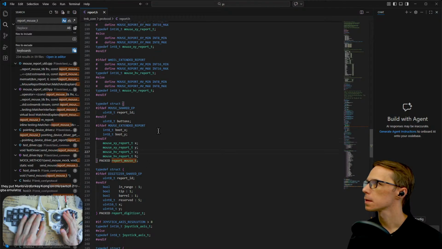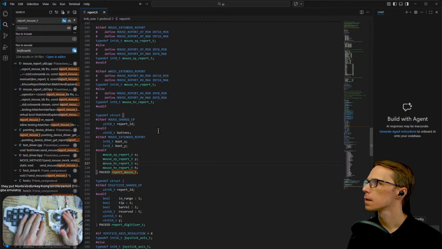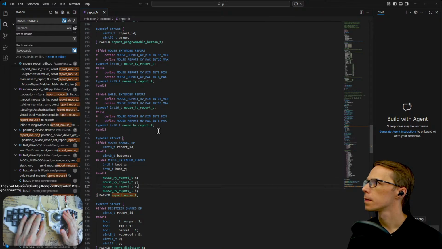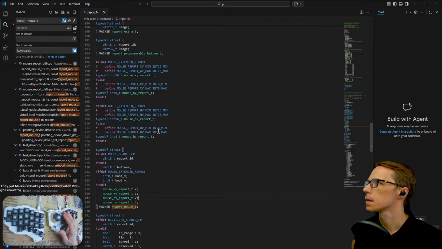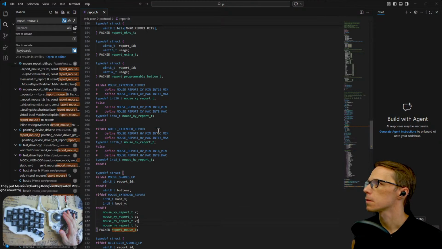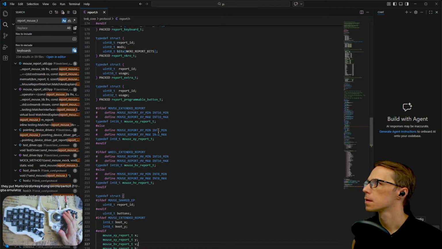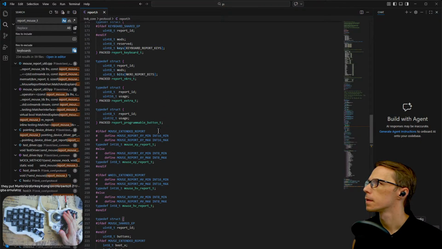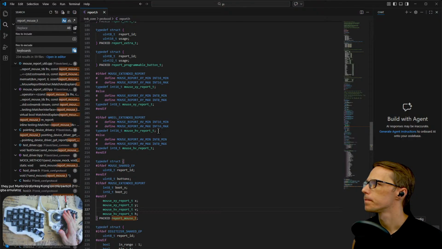Where is the button? It depends on the extended, if we have extended report or not. Okay, so buttons is this, so it's 8-bit.